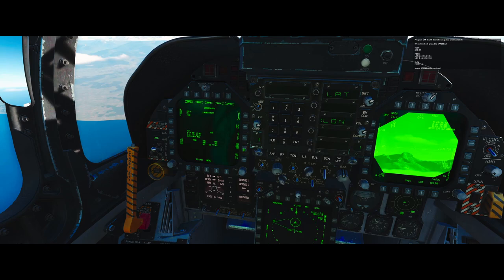And now we gotta hit UFC one more time. Elevation, make sure you choose either feet or meters, right? So this one's feet, and that's 731. Enter. And there it is. Toggle target UFC off by pressing. The next step is to program station 2. Press PB13, step. There we go.